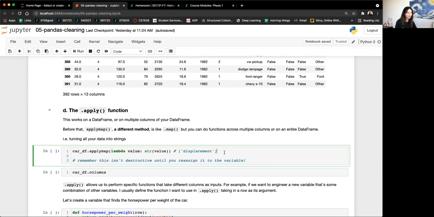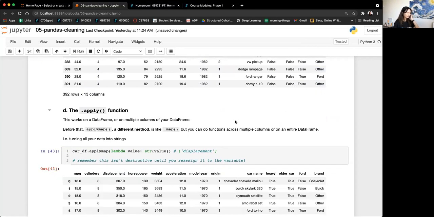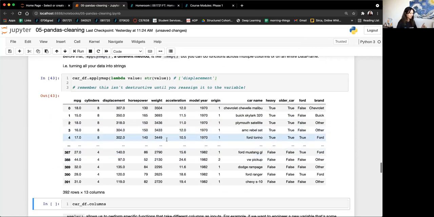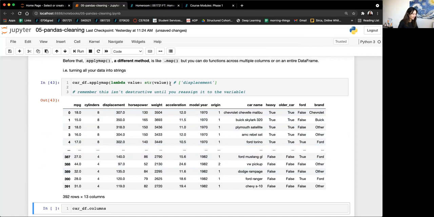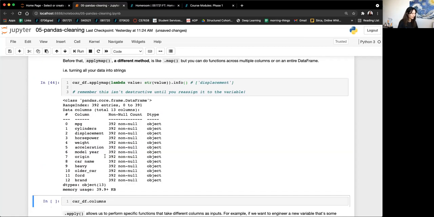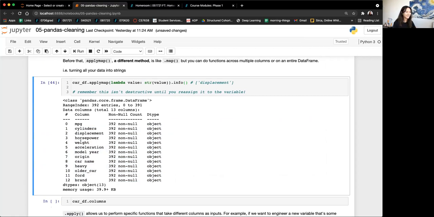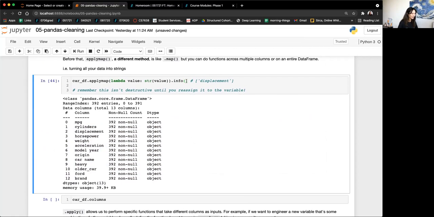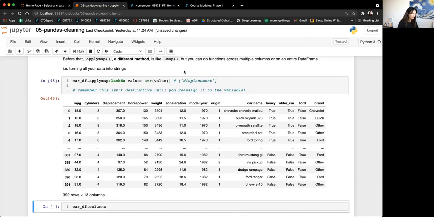So let's just say I want to coalesce everything into a string, even my number variables. This is not super clear, but you can see that if I do dot info, everything has become an object data type. And in data frames, objects are strings. So everything has already been turned into a string.